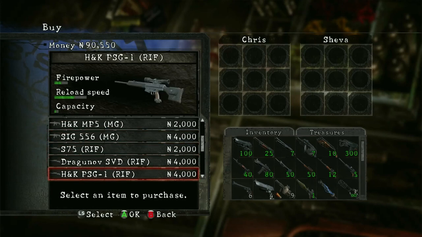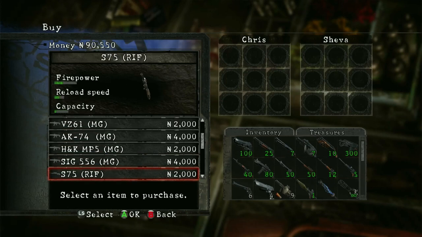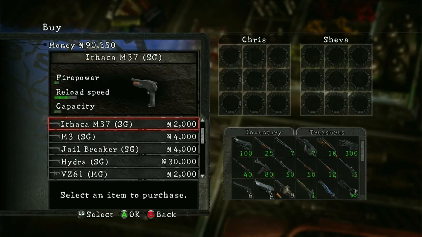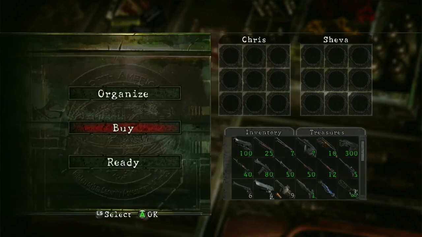Oh wait, no, I was wrong about the Gatling gun. It's not the shotgun you have to fully upgrade. It's one of the machine guns. It's this machine gun you have to fully upgrade. I was thinking of this one, because when you fully upgrade it, you'll get the Hydra, which is very expensive. Yeah, I got mixed up, but you can look it up as well.